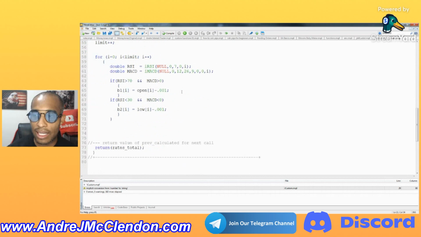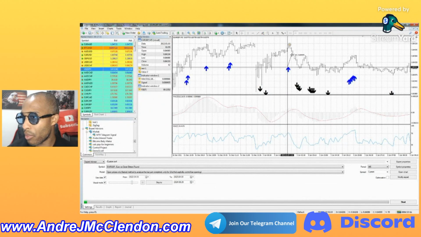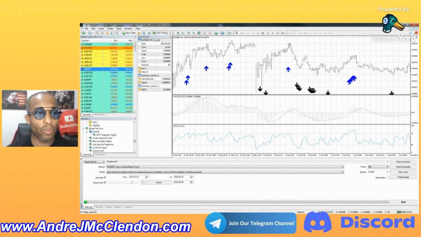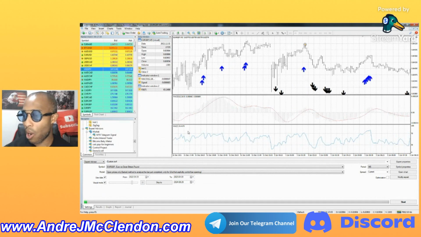But here's an easy example on how to create where the distance is. And you look at it, it's 0.001. So we go off the high. You can see, basically, 0.001, basically like 100 pips, okay? So that's a very easy example of how to combine the MACD and the RSI. Remember, once again, it can be changed and manipulated to more or less, okay?